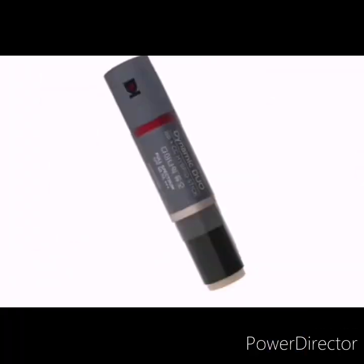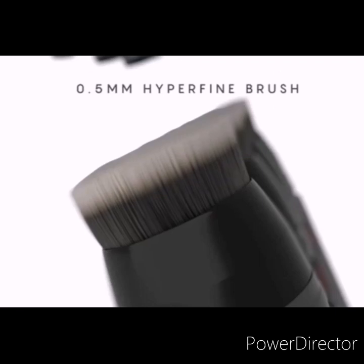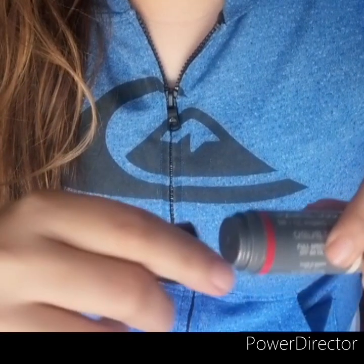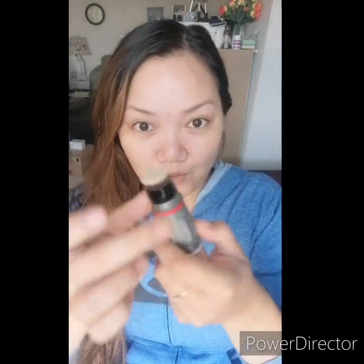So pag binuksan natin, yan. So, this is the... Tada! Yan. This is the makeup brush. So, as you can see, ginamit ko na kasi siya. Tapos, ang maganda sa kanya is you can just pull it out, twist and pull. Tapos, ayan na siya. So, pwede mo siyang i-wash lang. Linisin siya. Diba? Ang ganun kaganda. And then, when you're done cleaning it, just put it back. So, that's how it looks like. So, syempre, kailangan nating i-cover. Comes with a cover para laging malinis yung ating brush. And then, ito na yung other end niya.